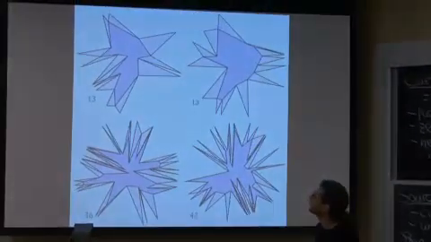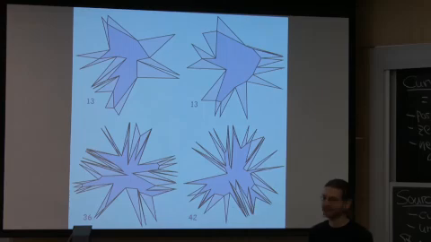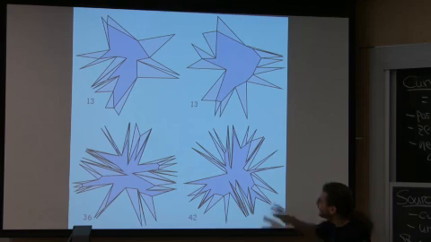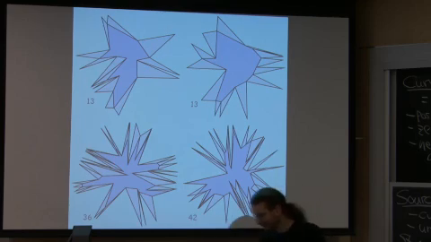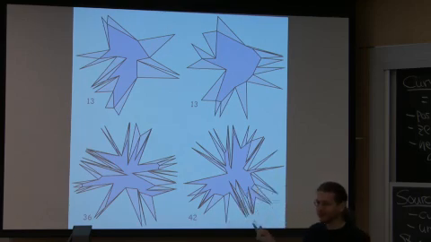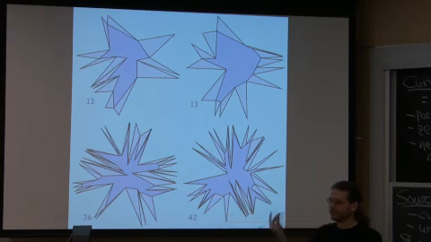Oh, here's more star unfoldings. Cool. They're really crazy looking and not really star-shaped. There isn't one point that can see everything. They look kind of spiky like a star, but it's quite different. These are random points on a sphere, like take 42 random points on a sphere, take the convex hull, then take a star unfolding.